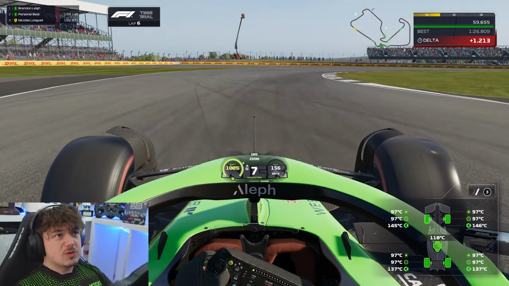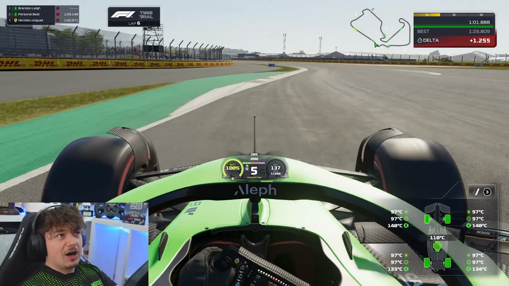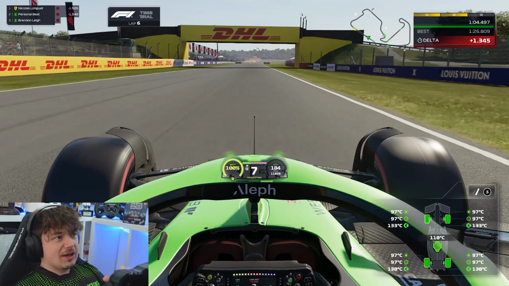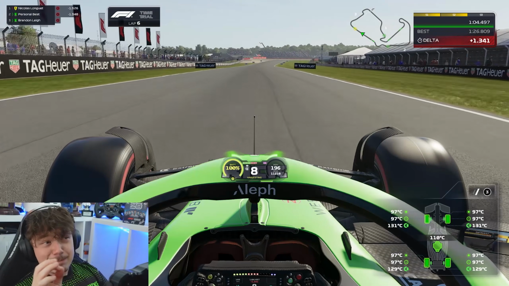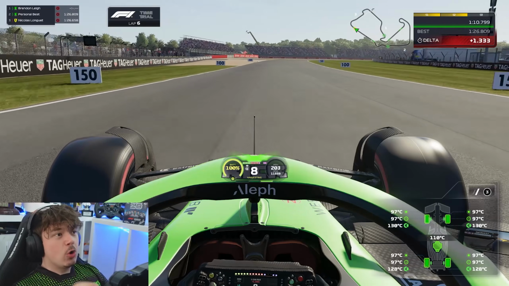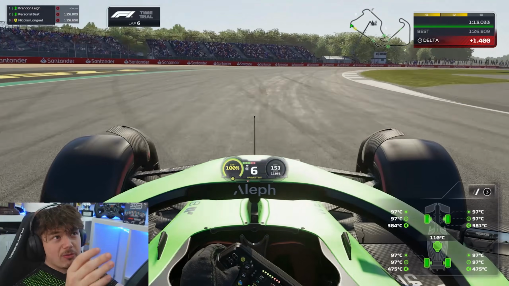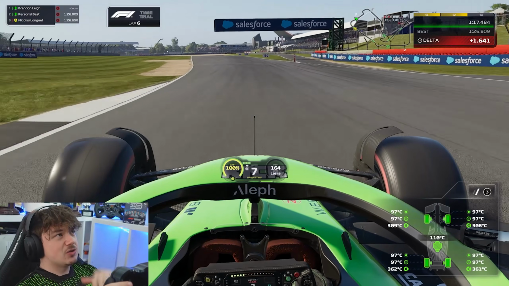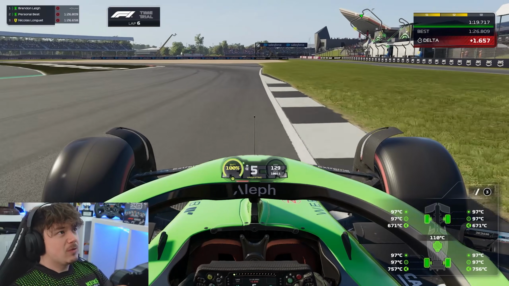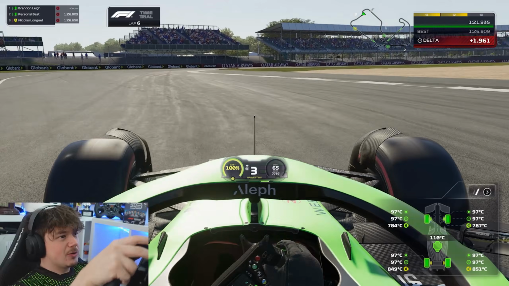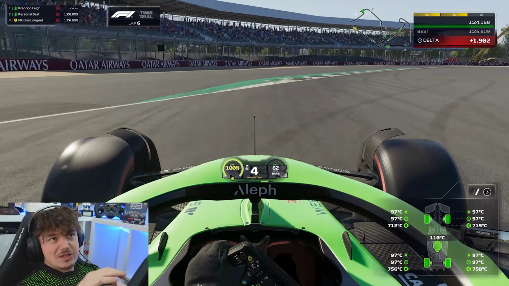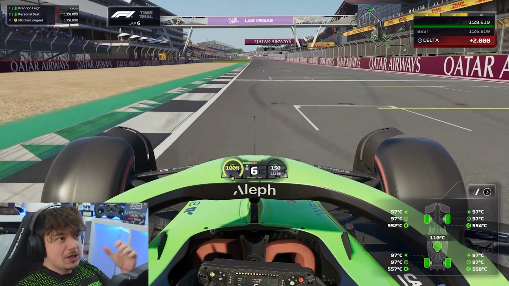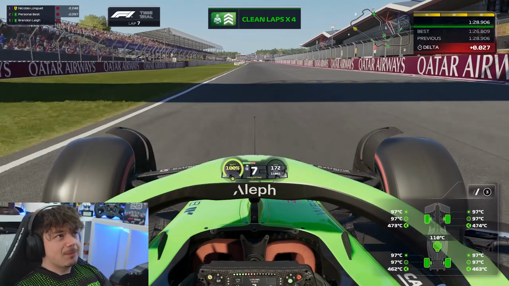They are able to maximize the performance of the car. They can brake super late, maximize the brake pressure going into the corner without activating ABS if you're in a GT car, or locking up the front tyres if you're in a Formula style car like Formula 1, for example, or a car that doesn't have ABS. So now you can see maximum brake pressure and maximizing the initial part of the braking zone, and then as you start turning, releasing that brake pressure to compensate for the stress that you're putting underneath the front tyres.